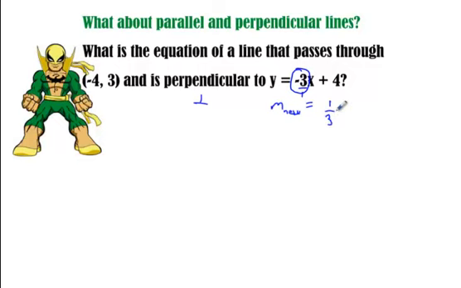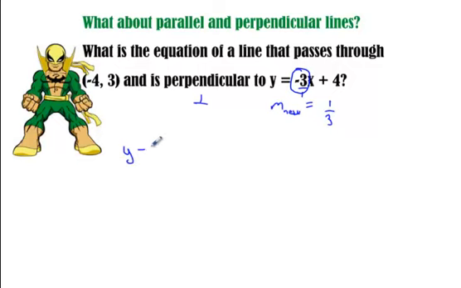So my new slope is 1/3, and now I have this point, -4, 3. So it's pretty much just like the last problem, except I had to think about it a little bit more. Identify the slope. This is in y equals mx plus b form, so the slope is just something I can look at and find. Say it's -3. So it's perpendicular, take its opposite reciprocal. So take that slope, take that point, and plug it into point slope form.